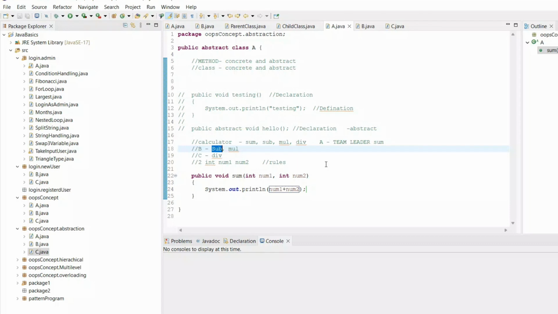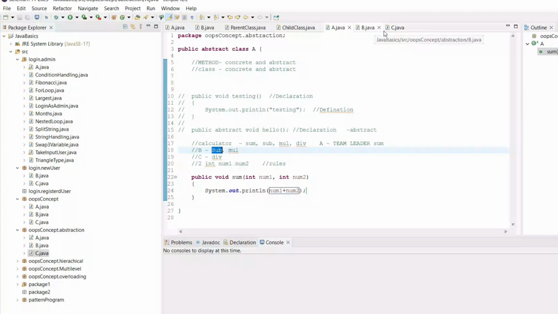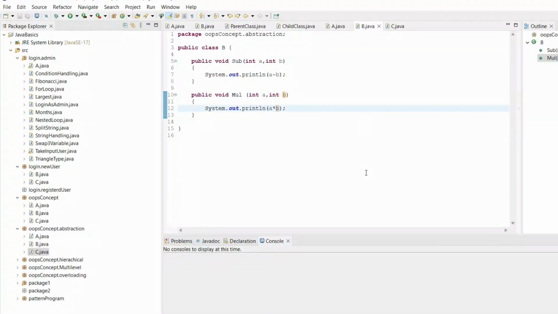In that case, how will he get to know that team B and team C are not following the rules? If you observe here, all the methods we are creating are concrete methods, where we are declaring the method and defining the body as well.